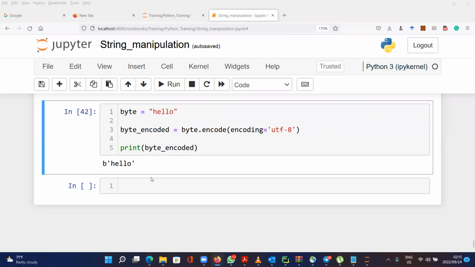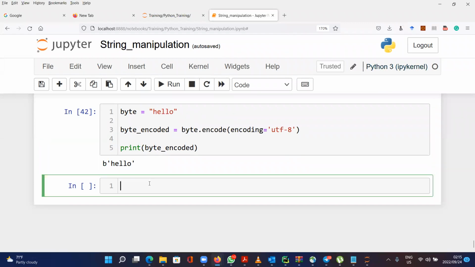So if I need to re-explain the encoding, right? Error is basically the message or the response that you get when your encoding fails, right? And what are those errors?